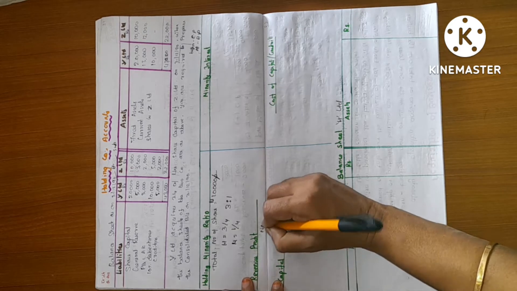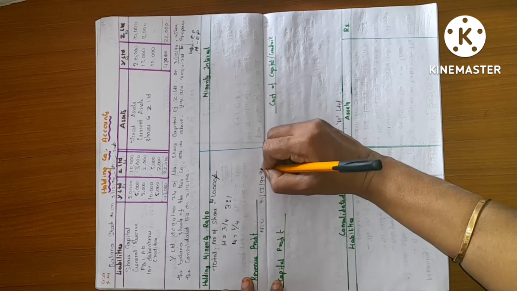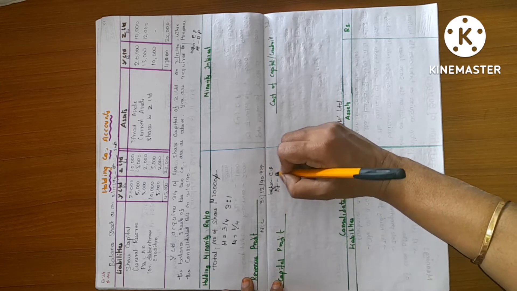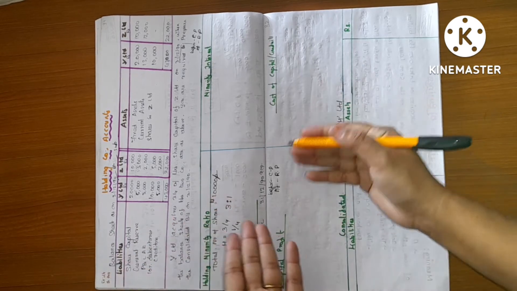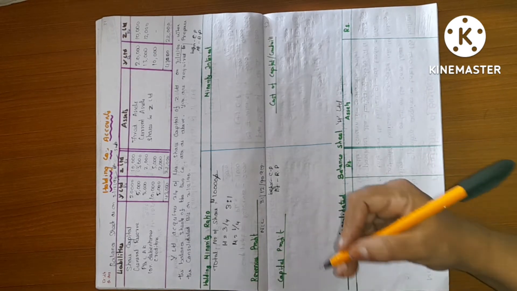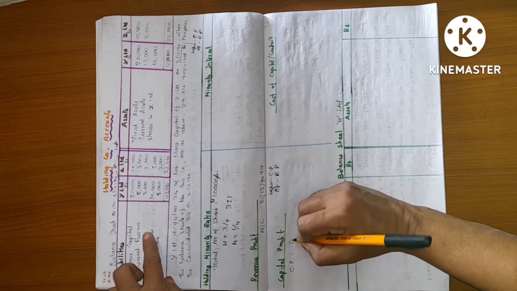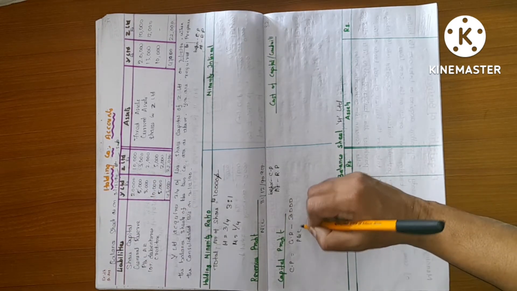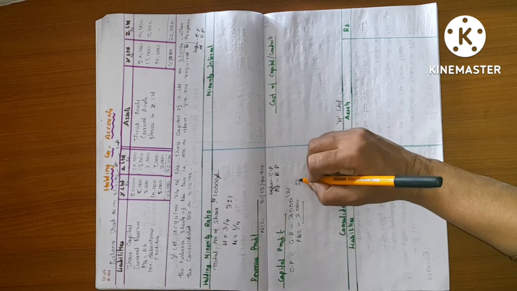Revenue profit is nil. What is the date? 31st, 12, 90. Acquiring date. Acquiring date before capital profit, after revenue profit. Capital profit, General reserve is 3,000. Profit is 2,000. This is Z order. Total is 5,000.